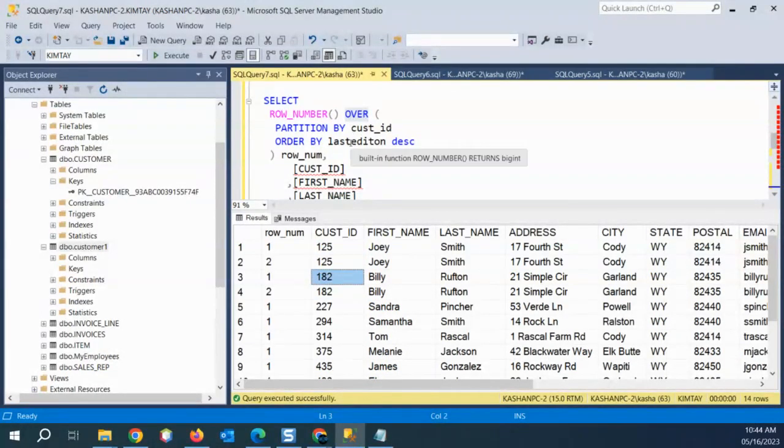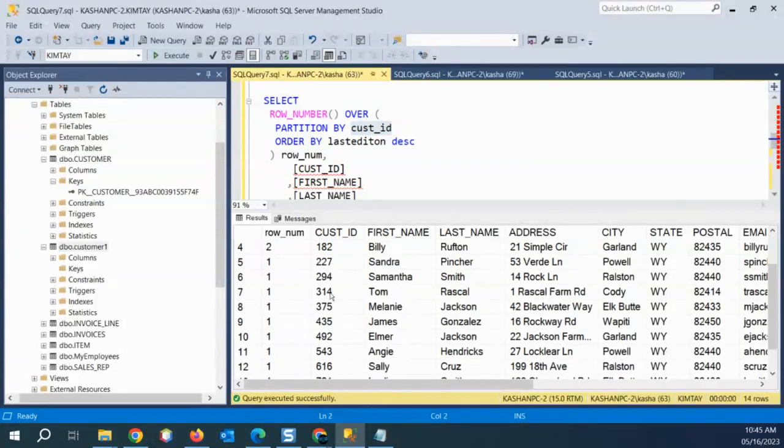I will come to this outer part in a moment, but I want to say PARTITION on customer ID. Partition on customer ID means that you are actually saying group on customer ID. So this and this are considered as one group. If I look at 314 and 375 and 435, there is only one record for these guys, so I cannot further partition it.